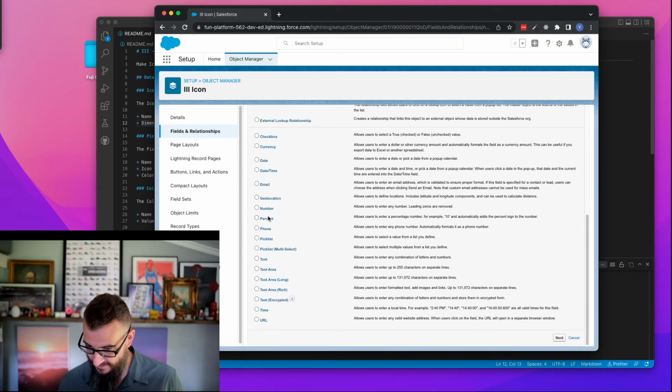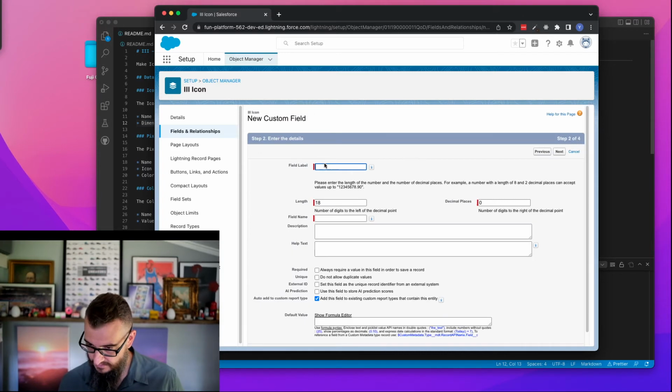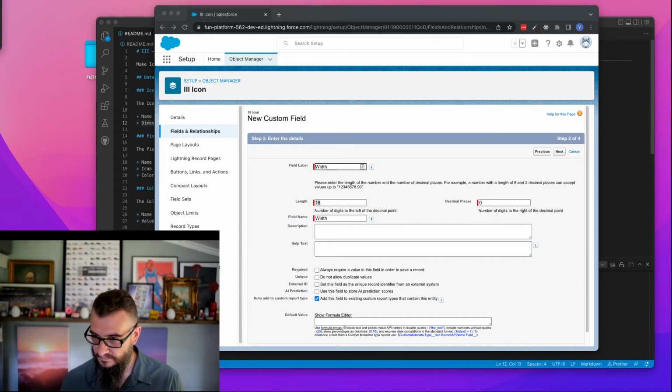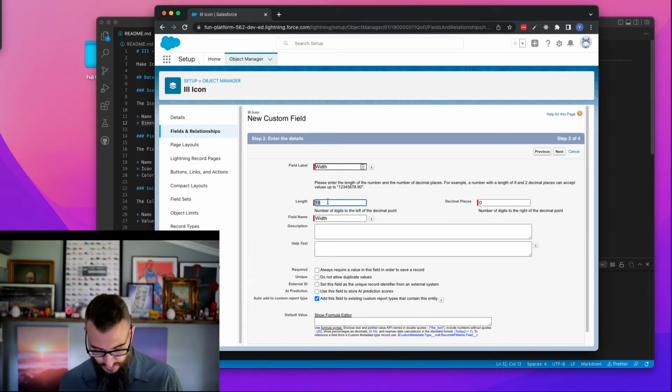All right, number, width. And that's too big, so let's see. If this was a 4K icon, it'd be like 6,000 by 4,000.